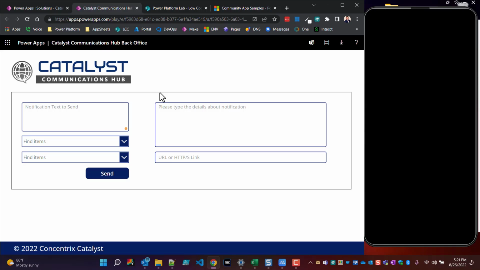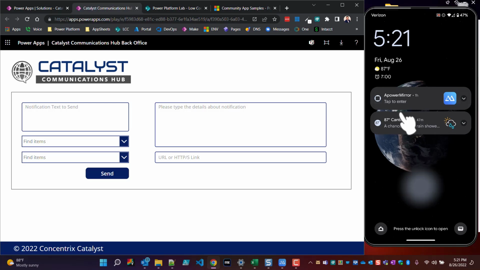Know that you can do all of that stuff and more with this, and you can even go through a workflow approval process and so on. So with that being said, trying to keep this somewhat simple, this is the application that we use to send it out to the phone. And I'll go ahead and try to light up my phone here real quick.